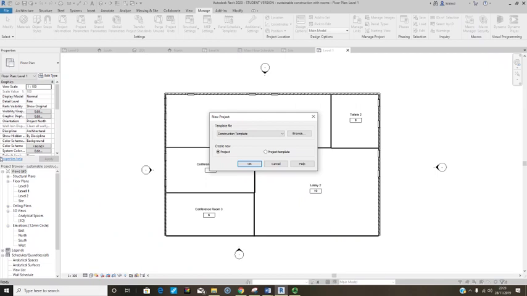This video shows energy analysis in Revit, based on the notes which are available on the VLE. We start with creating a new file, but from the architectural template, not structural. The reason for that is that the elements are already preloaded into that template, so it's easier. We don't have to load families and so on.